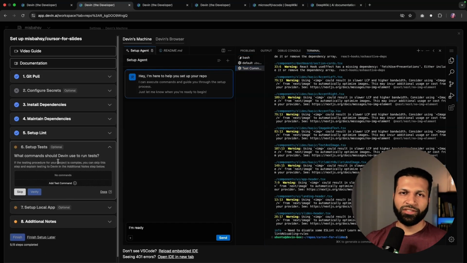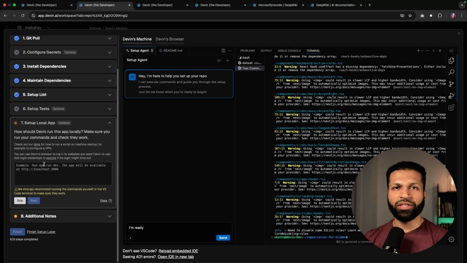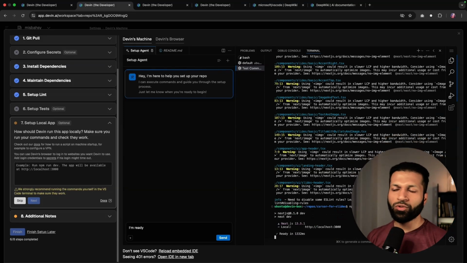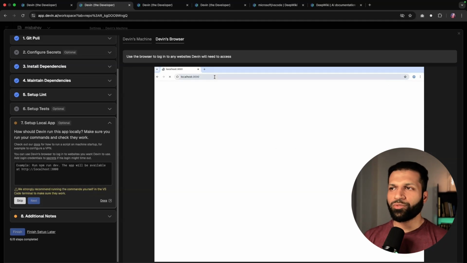I don't have any tests available as of now, so skip this for now. And next is to test the app. So it's saying to test any of your commands. Let's give it a shot. If I were to run npm run dev and see how that works. I know this opened and worked for me previously, so I can quickly go and check the browser. I'm going to copy the localhost 3000 and run it within the browser.